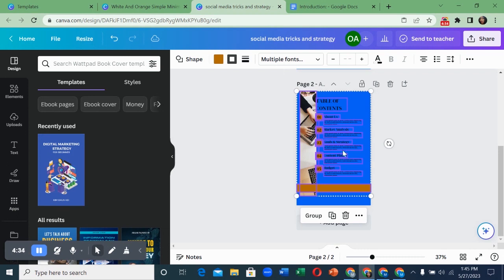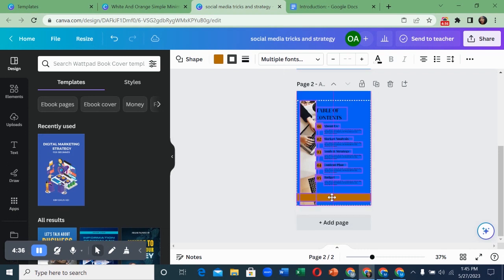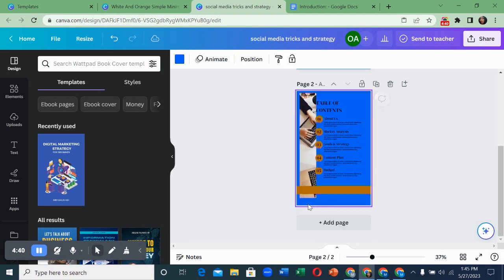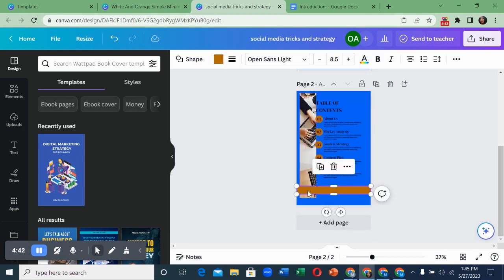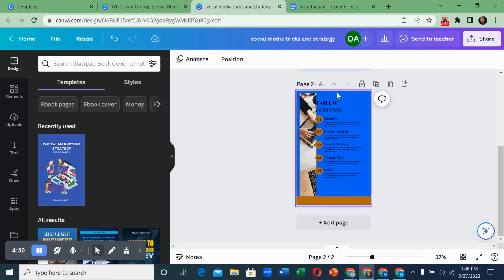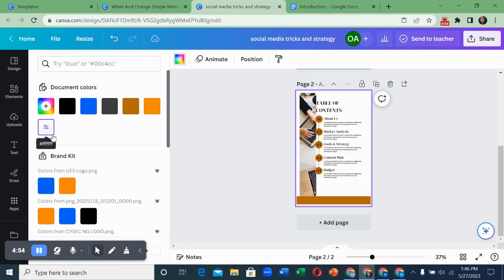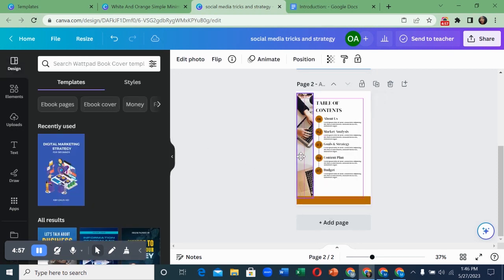It's going to take a little time. You can see we have it here. Then you can just come here and arrange. This is how it looks. But then I don't like this color. I don't like the way it's looking. It's too dark. So you can come here, click on this, and change the color. Let's change the background color to white and see. Okay, I think this is good. This is a little bit okay.